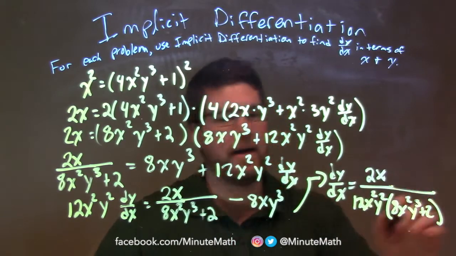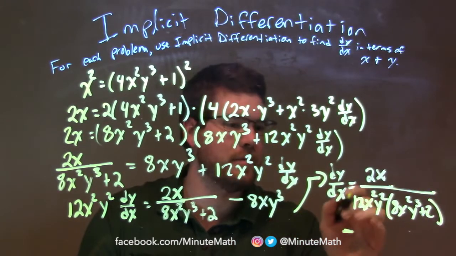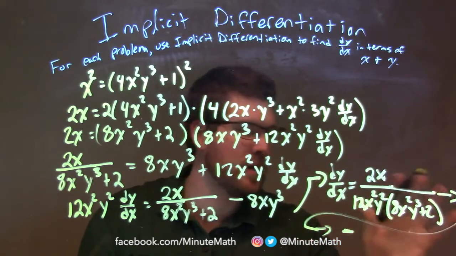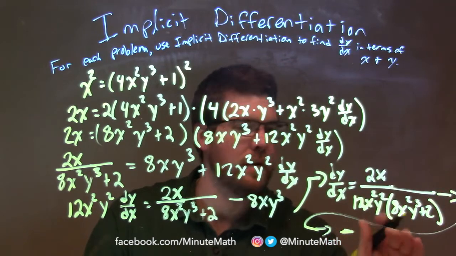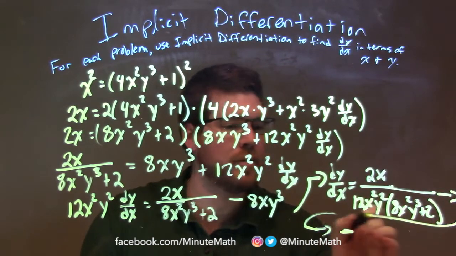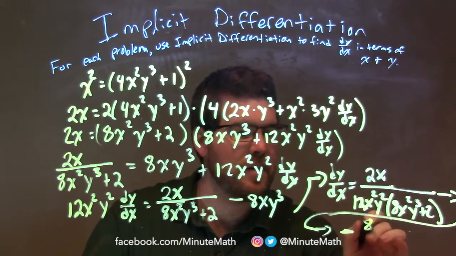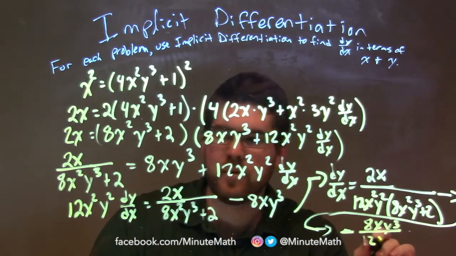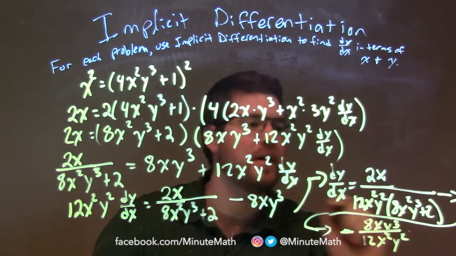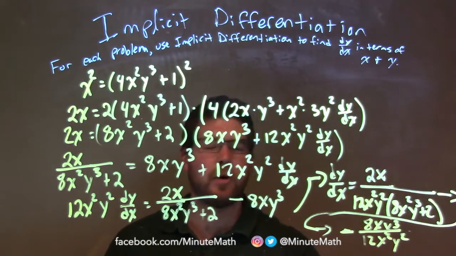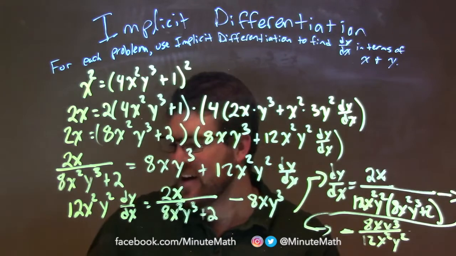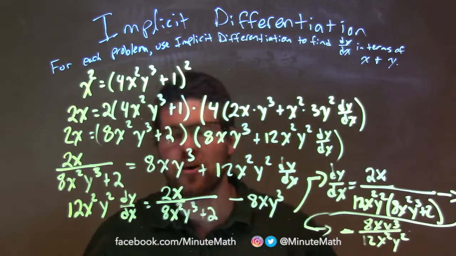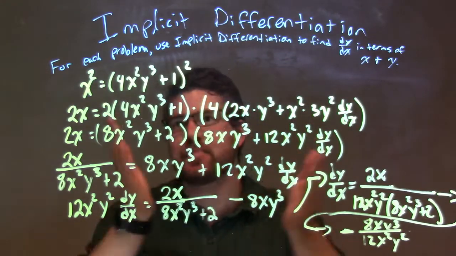Okay, and then if I can fit that, minus, right? So this kind of comes down here. Don't forget that. So go over here, connect it all, or kind of put it all together. But there's a minus sign here. Minus that kind of out of the way. So we have real estate here. I have the 8xy to the third over my denominator, which was that 12x squared y squared. And there we have it. Oh, final answer was kind of in 2 parts. Hopefully you can follow that and see that there. Now you can distribute that, and I was going to, but I was like, well, I might get it to half. So it's going to run out of room, so I went with it as it is.